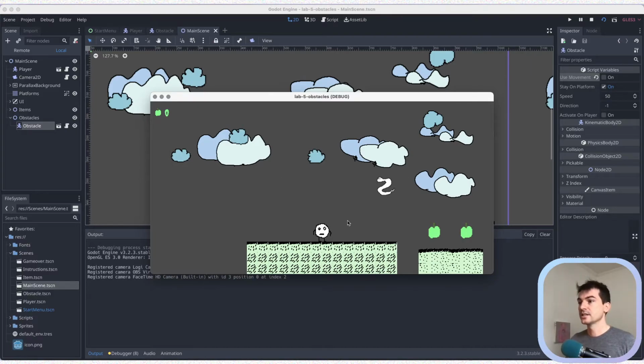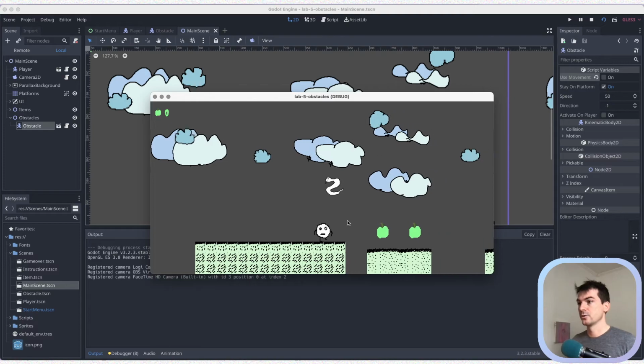Okay, so in this case, the player isn't going to run into the enemy unless I go up here, and then it'll still kill the player. So if you want to have a static enemy, you can just put them wherever in the scene and turn off the movement. You could also add animation and have it move back and forth or up and down or something like that. There's a lot of stuff you could do. If you want to get really creative and make the enemies jump and stuff like that, you might need to add some code. But your enemy doesn't have to act exactly the way mine is set up to act. If you want to add some changes, let me know and we could talk about how to do those.